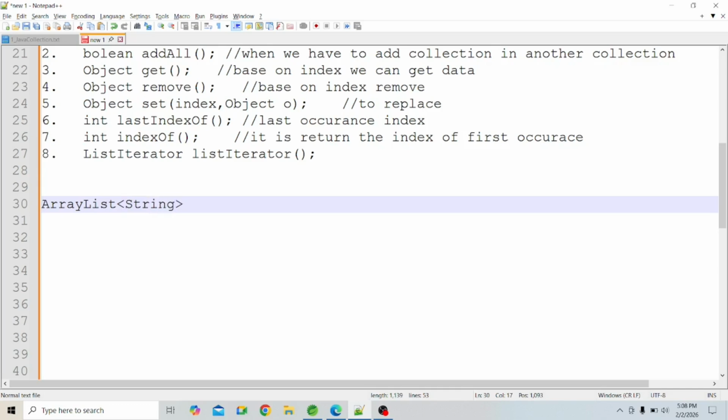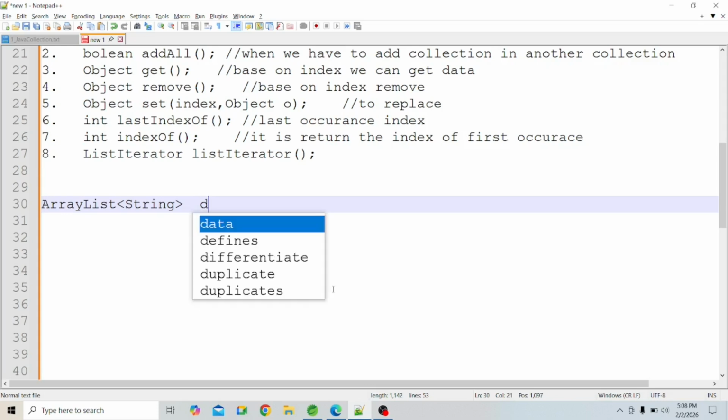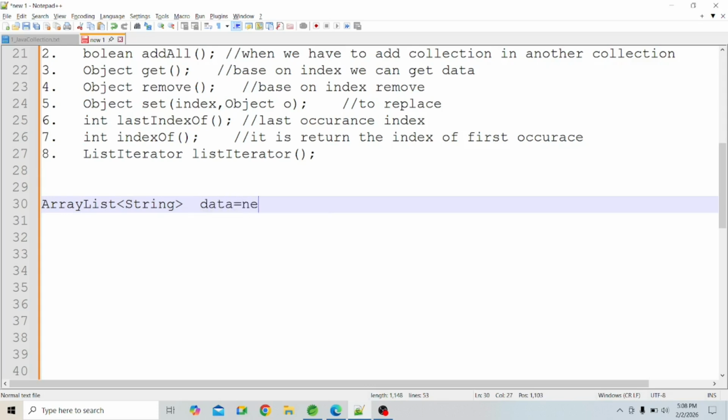Take a String, give the reference variable data and a new ArrayList. Inside that we have to provide the generics String, and this is the object.